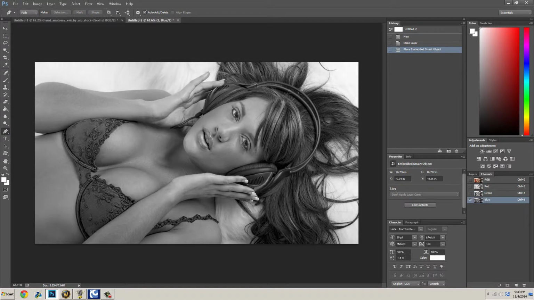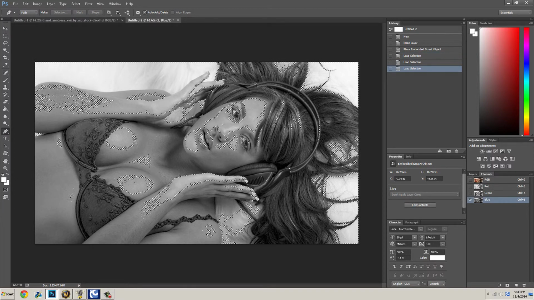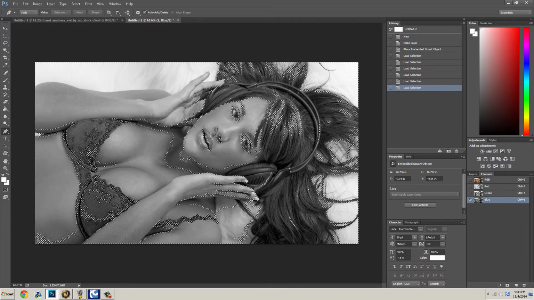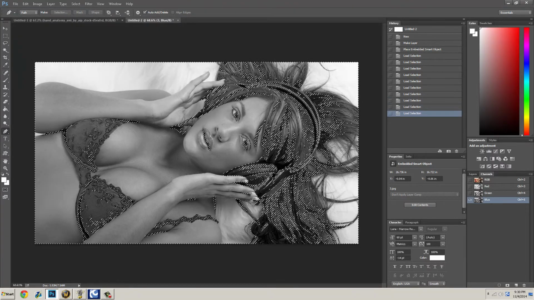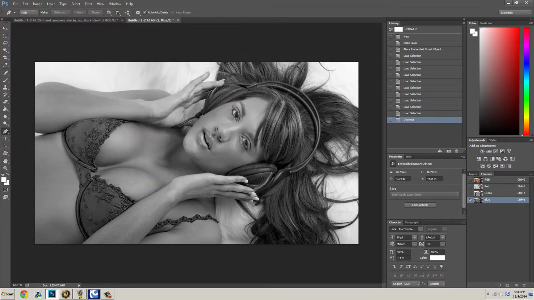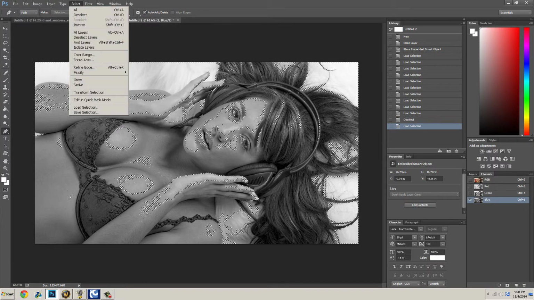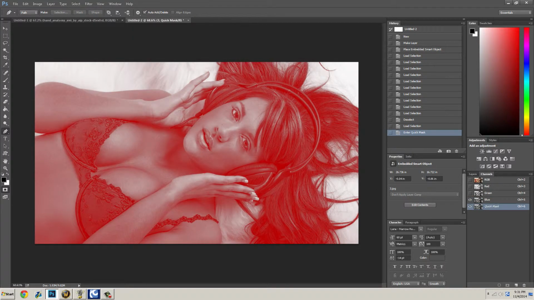Yeah, blue. And so you want to Control left click on blue. This way you get a selection. Yeah, Control left click on blue. And now press select and edit in quick mask mode.